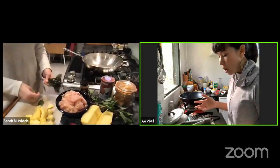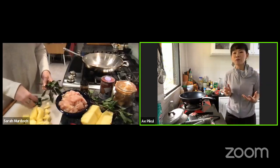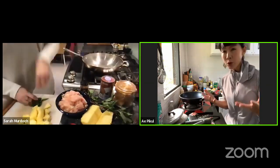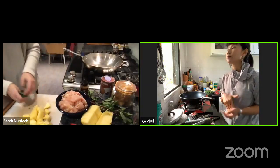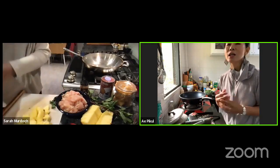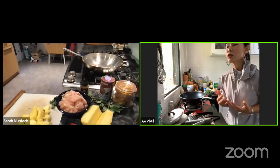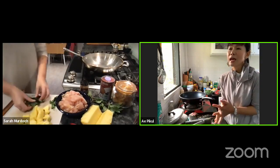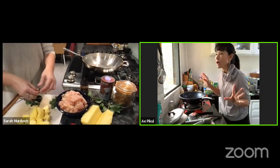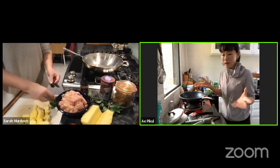Some Thai ingredients — when you come to our country, you will see that we put a lot of things we don't really eat. For example, in tom yam soup — tom yam gung — a spicy soup with shrimp, we put kaffir lime leaves, lemongrass, galangal, which is a very hard ginger. We get a lot of things left over after we eat, and in western culture you might feel like you didn't finish your meal. In Thai style, we say we just put it in for the smell or for like therapy — we don't have to eat every single leaf left in the bowl.